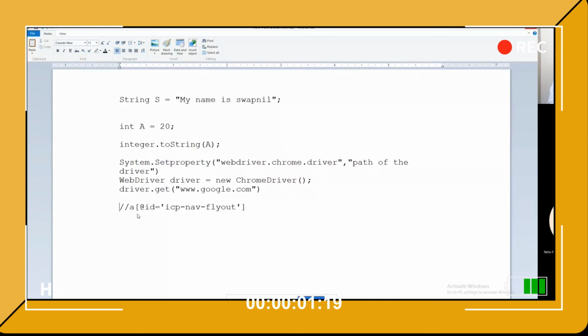Which method will we use to declare a web element? XPath. You know it, you are just not recalling it. Driver dot find element, right? Yes, sir.